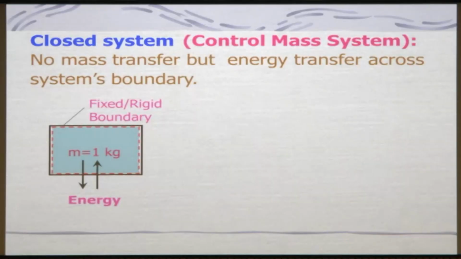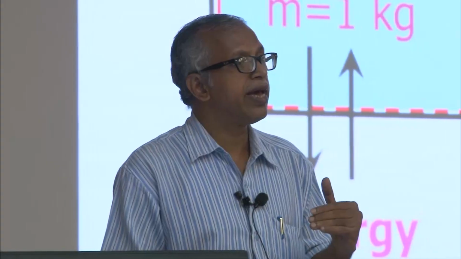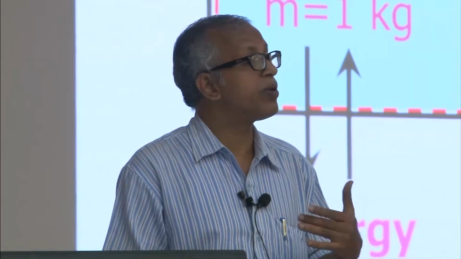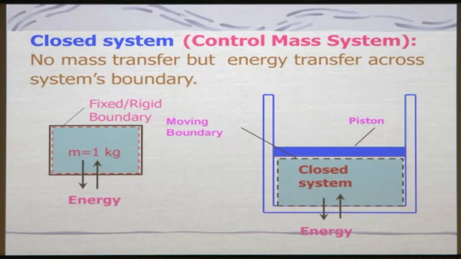So where you can think of a fixed boundary, there might be a closed system, right? In this case it is a fixed boundary, but in this case it is a moving boundary, a piston cylinder, where the piston will be going up and can come down, whereas interaction will be taking place. This is also known as a closed system because there is energy interaction, but there is no mass change, no mass transfer is taking place, mass is remaining the same. So therefore, we call it a closed system.